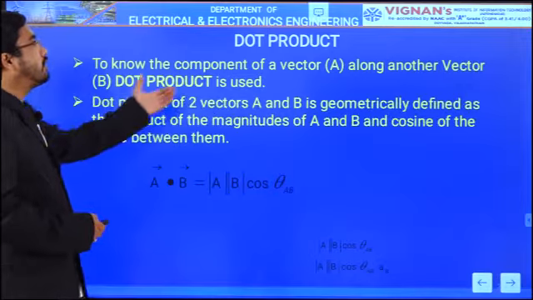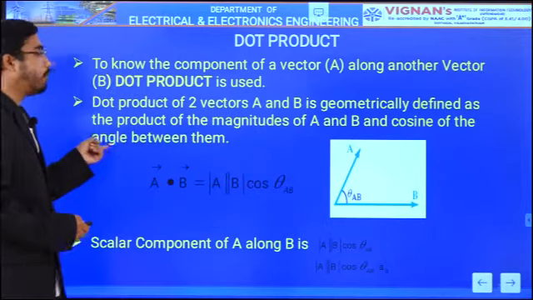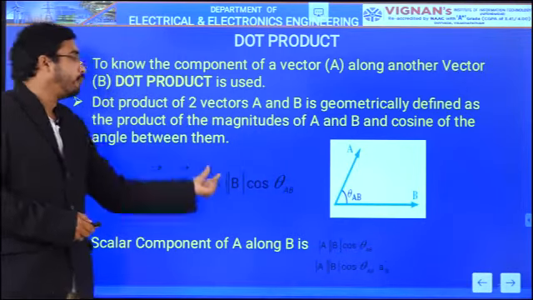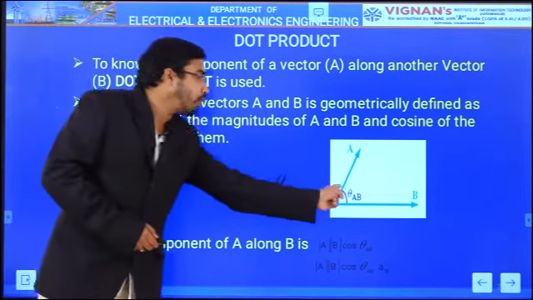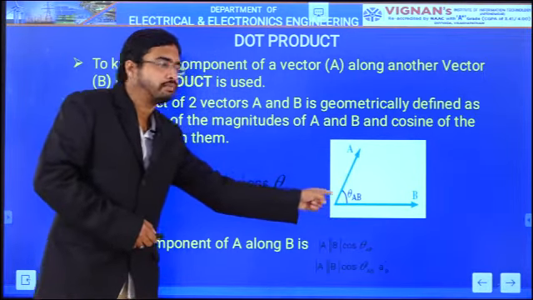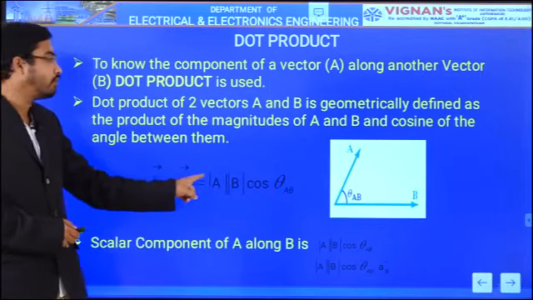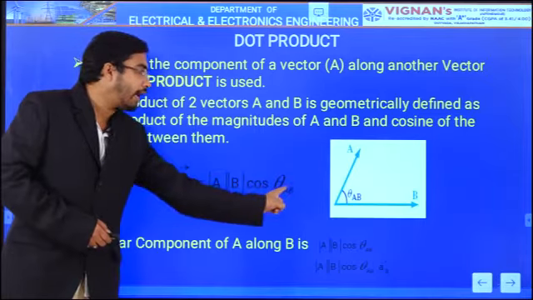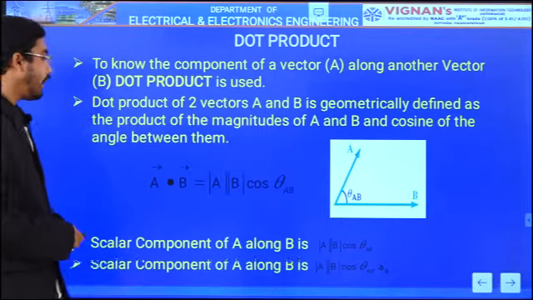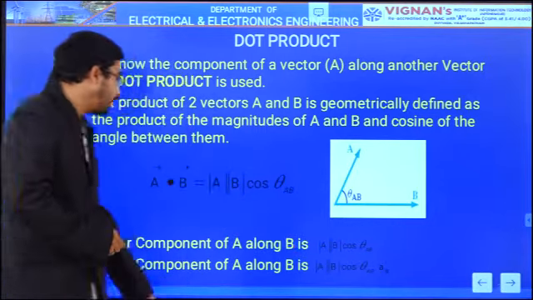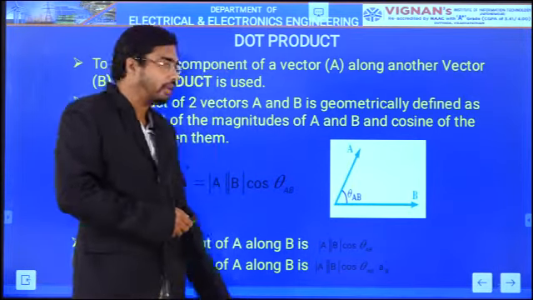Okay. See, we can see what is meant by dot product. This is used to know the direction of two vectors. Dot product of two vectors means the product of the magnitudes of the two vectors. We can observe mod A into mod B and cosine of the angle between the two vectors. So, dot product of two vectors A bar and B bar is given by A bar dot B bar equal to mod A mod B and cosine of the angle between these vectors A and B. So, the scalar component along this dot product is AB cos theta, and the vector component along this dot product is AB cos theta into the unit vector, that is AB.